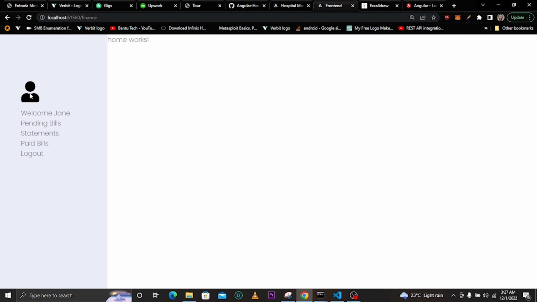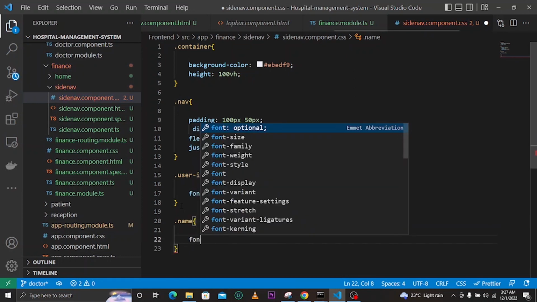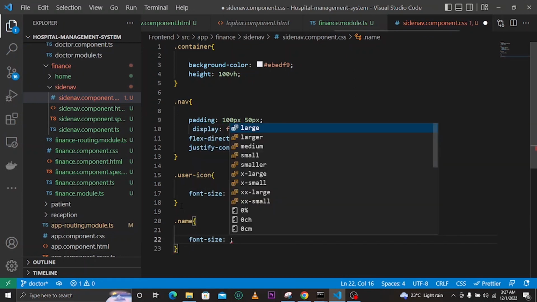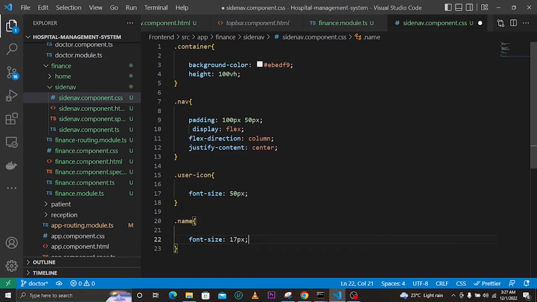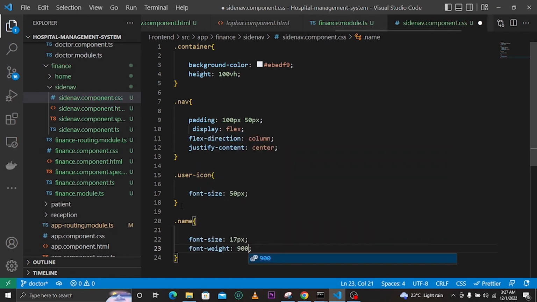So 30, I think that is okay. So no, it's a small one, so let's give a font size of, let's say, 50, and I think that will be looking great. So yeah, you can see we have that icon here, that is for user.